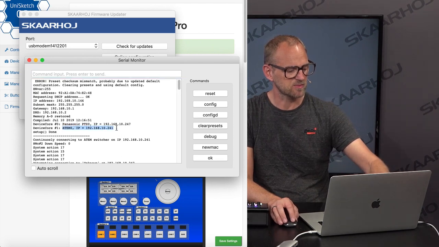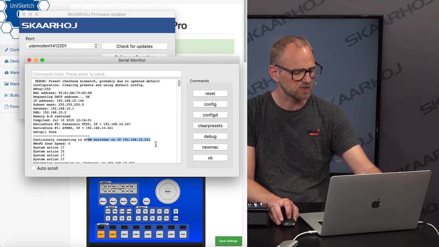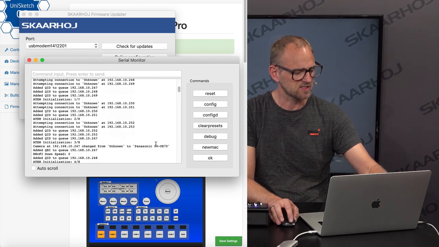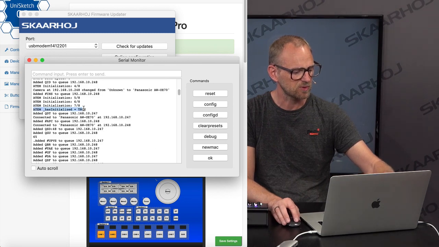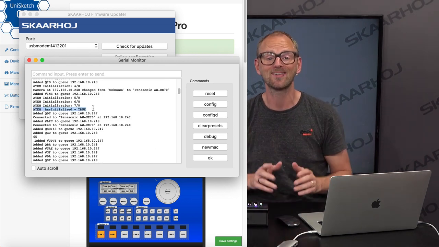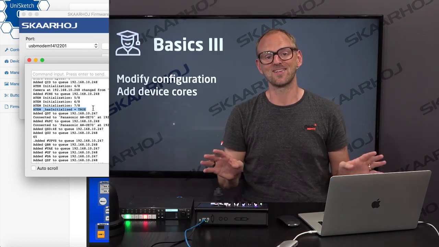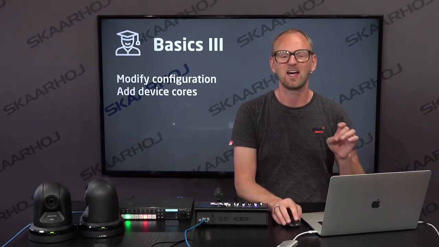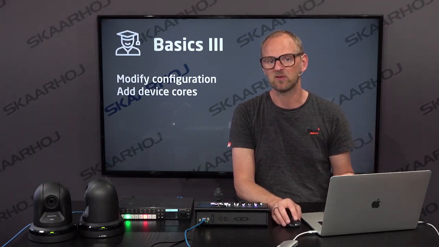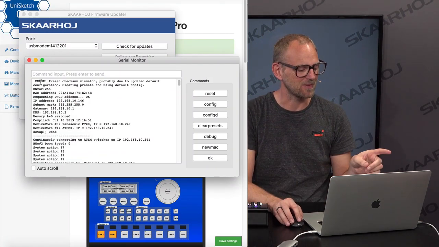Yes, we have an ATEM switcher on this address. We are trying to connect to the ATEM switcher. I don't see if that succeeds yet, but it does find the cameras, and it turns out the ATEM switcher has initialized, so everything seems to be working. Now, you don't need to look into the serial monitor. If everything is good and it is actually working when you press the buttons, it's good. But I just wanted to introduce you to this kind of debug information. And the thing that I saw that I wanted to show you is that there was just this one.